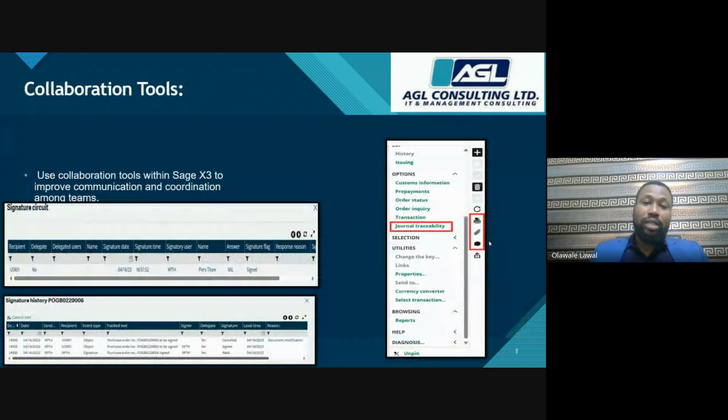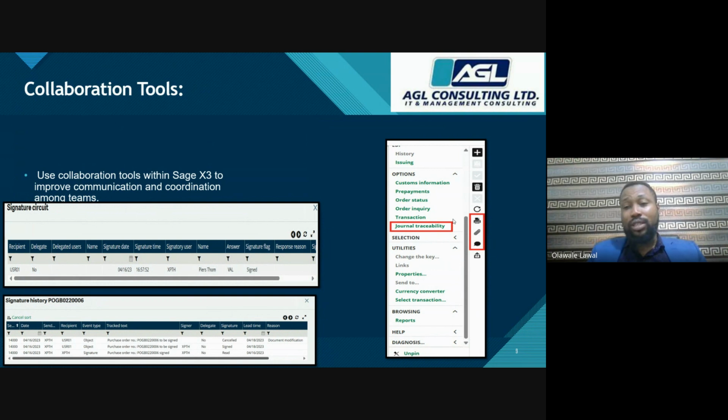Now, on Sage X3 also, you have your collaboration tools. Collaboration tools within Sage X3 improve communication and coordination among team members. On Sage X3, the collaboration tools like your workflow: in cases where you need to raise an approval on a payment, you can easily go to the system and check who is to approve this particular transaction.